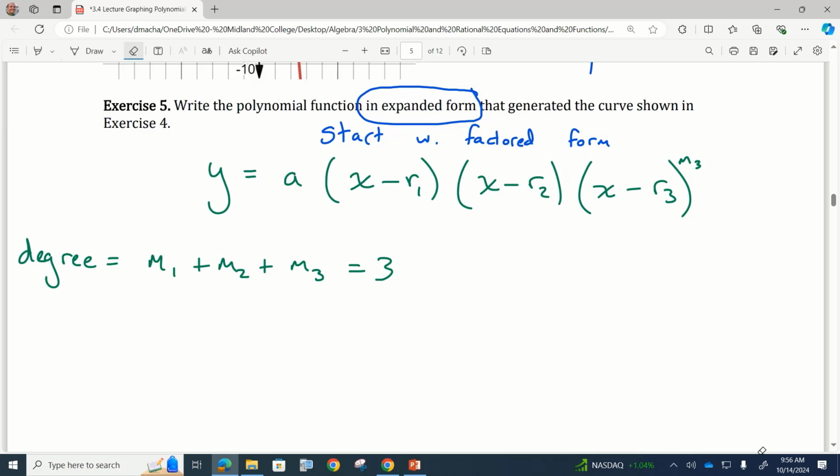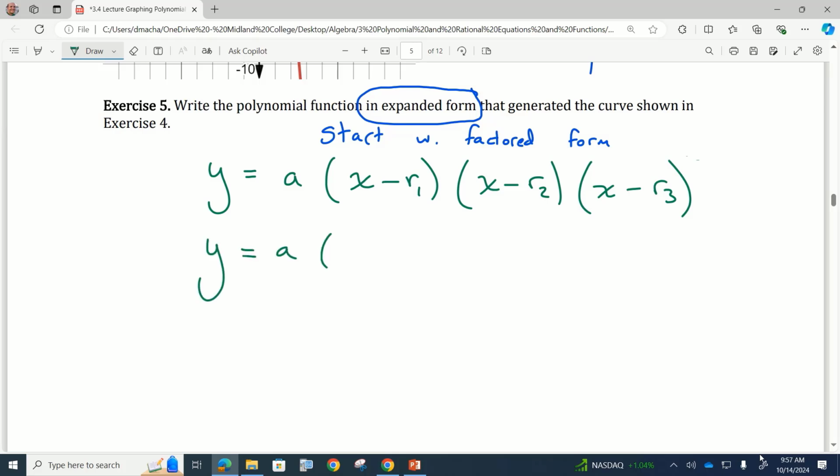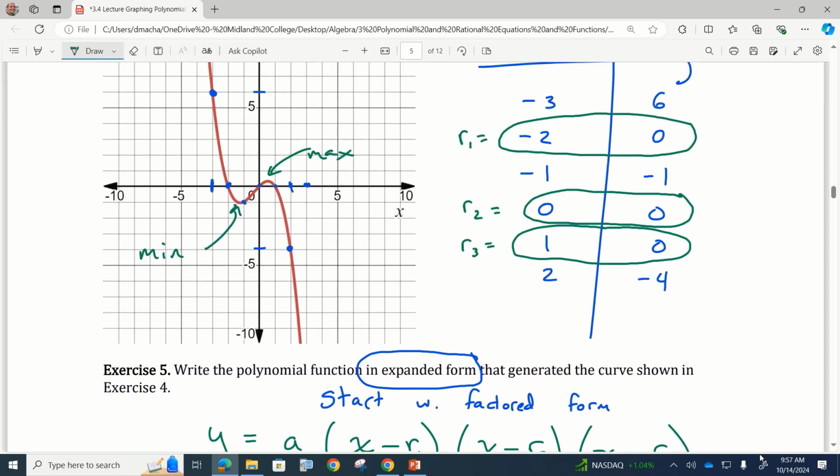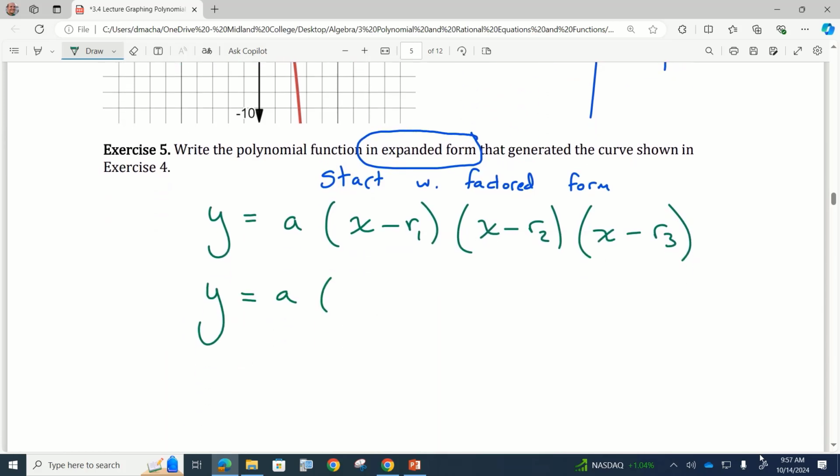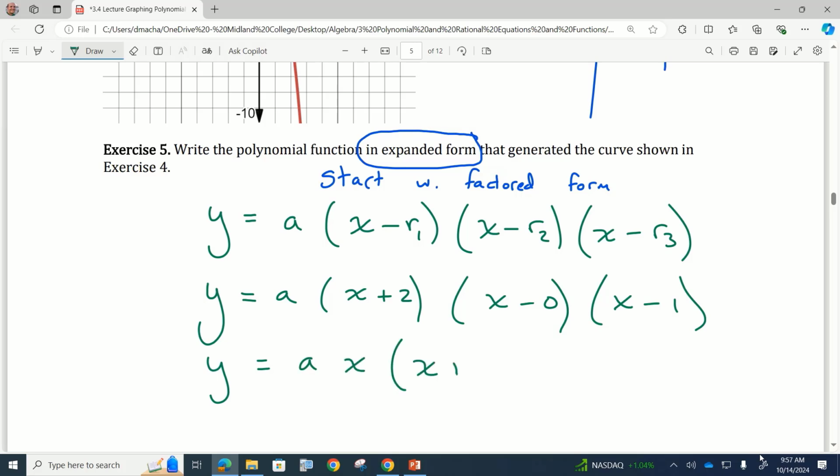And like I said, don't overthink it too much. In this case, the multiplicities are just 1 and I won't try to trick you in any way. I know what these roots are because we can tell what the x-intercepts are. The roots are -2, 0, and 1. So let me fill that in, for my roots at -2, 0, and 1. And x minus 0 is just x.